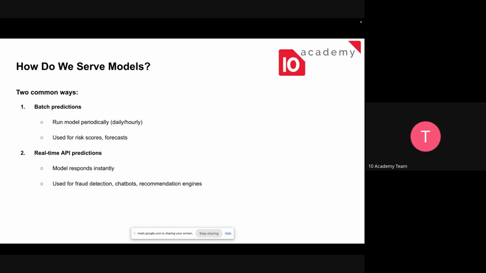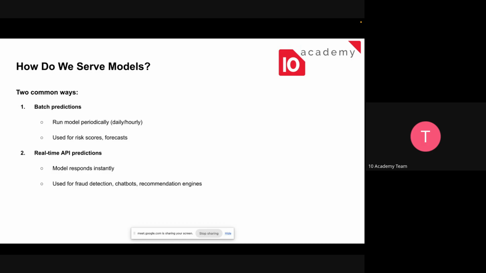The first way is batch prediction. This means we run the model on a schedule, maybe every hour or every day or once a week. It's useful for things like risk scoring or forecasting or generating reports where predictions don't need to happen instantly.